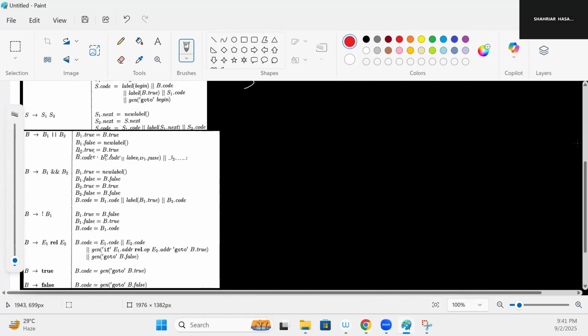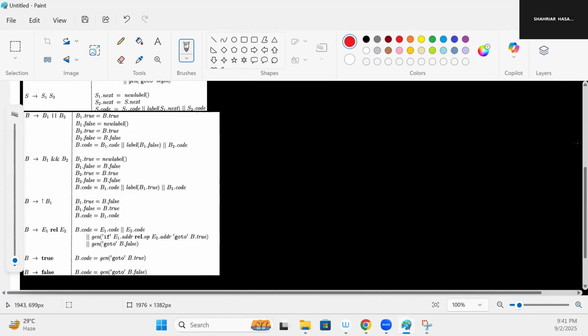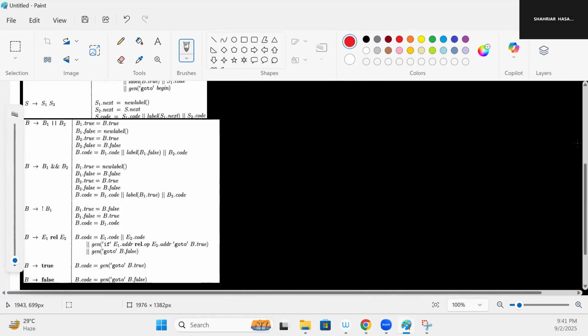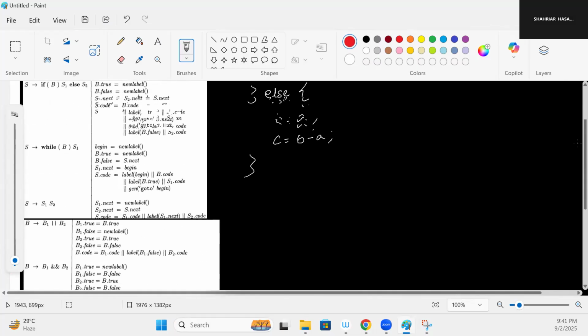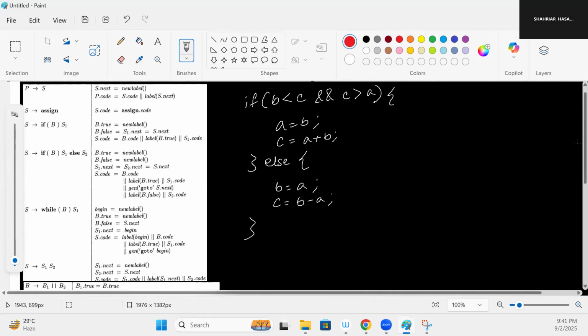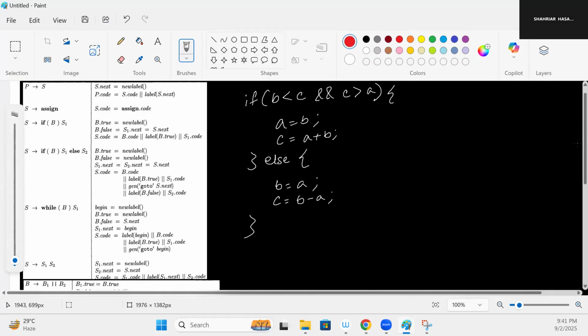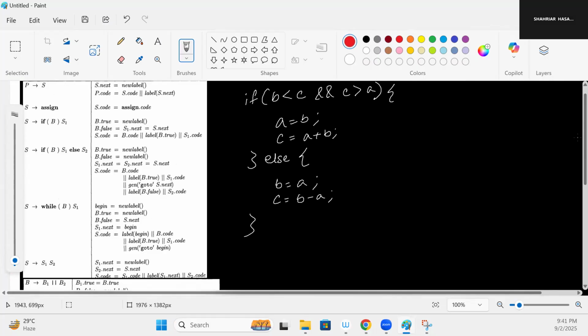So here are the production rules, or basically the grammar, for the Boolean expression which is inside the condition, and there is the normal grammar for the conditions, which are basically while, if, and if-else.